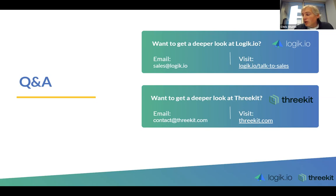Yeah, that's a great question. That's a standard integration that we built into both these products. For Logik, we have an API function that's pre-built where you can enable these product models, what Salesforce CPQ calls an external configuration. It's literally the flip of a switch. Then when you exit the configuration session, we build the quote line items in what Salesforce calls the quote line item editor in CPQ. It's a very easy thing to enable.